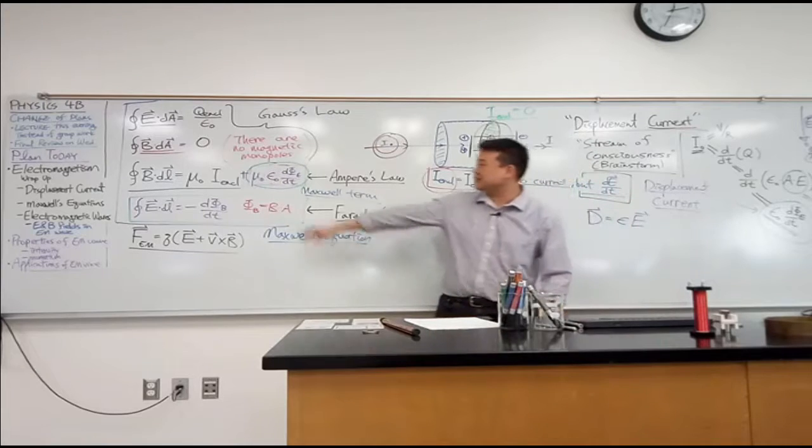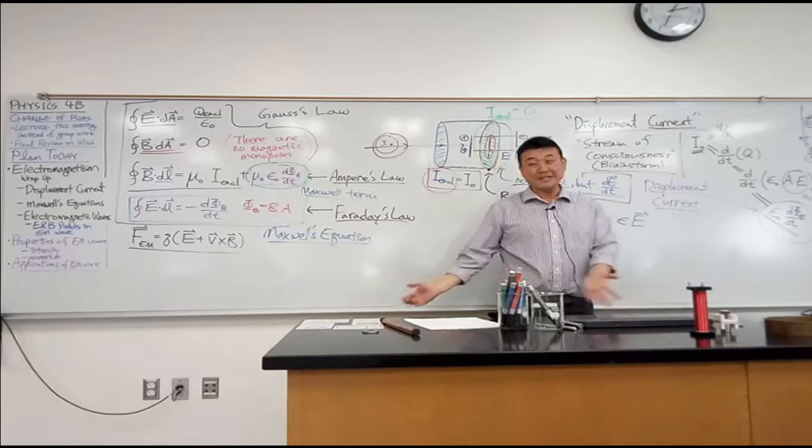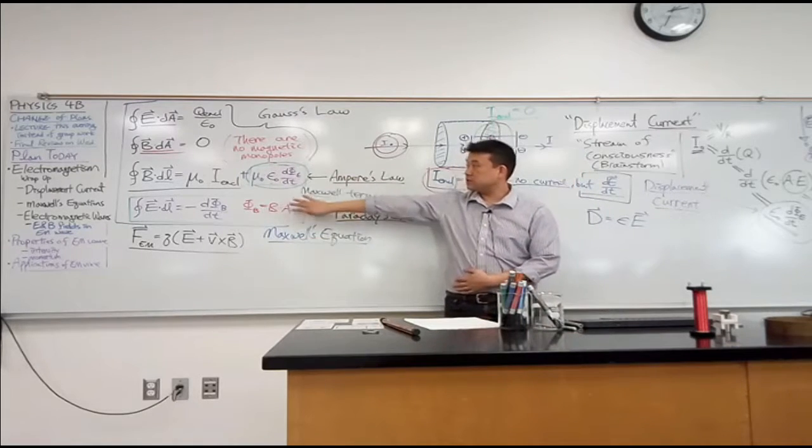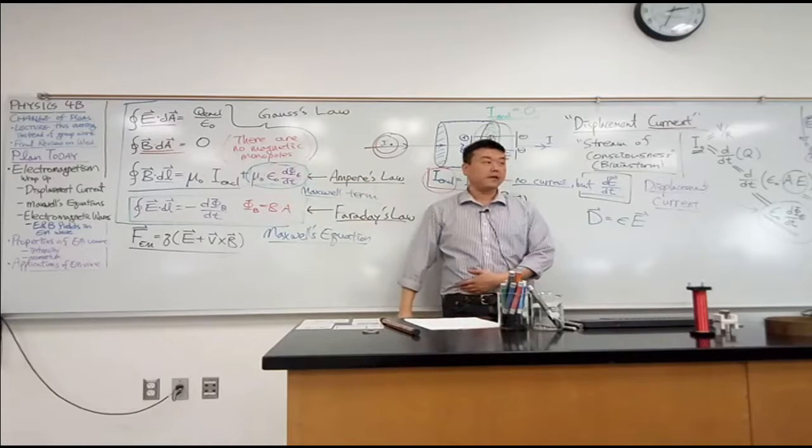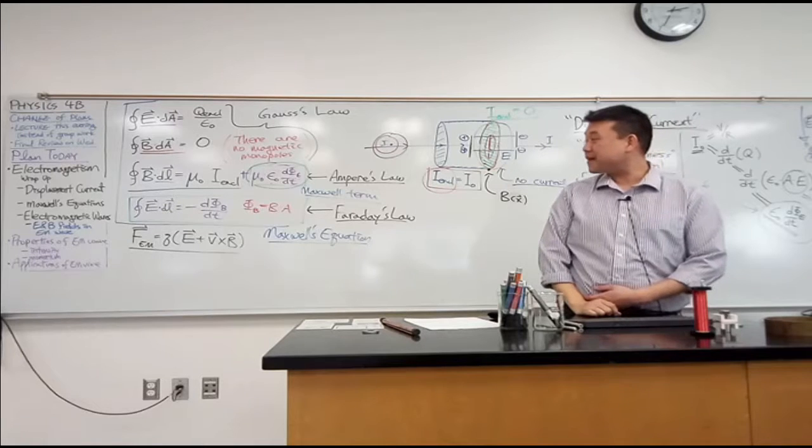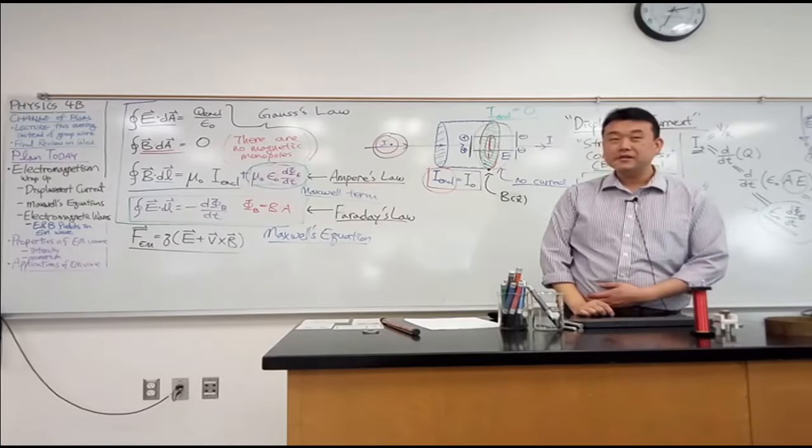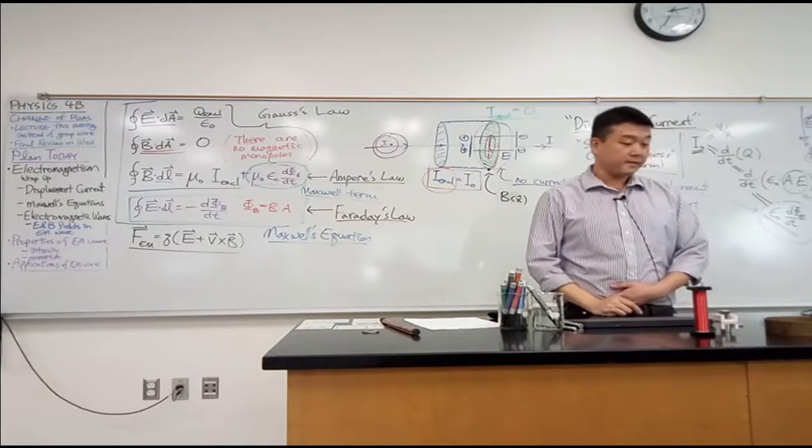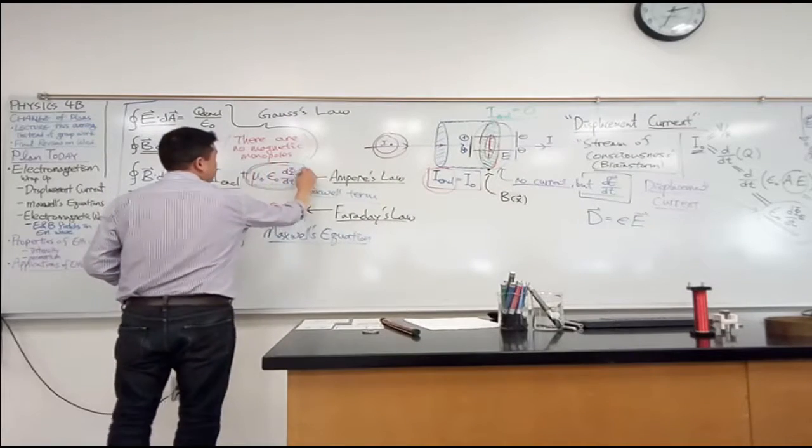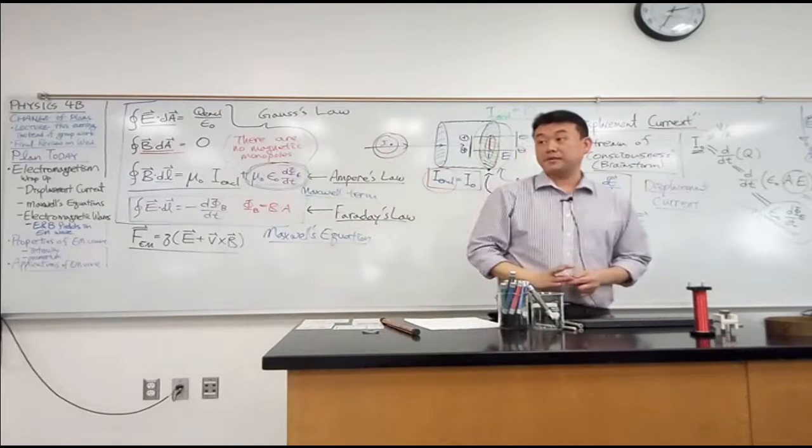But for the purpose of this class, we'll just end here, that there are no magnetic monopoles, but there's no good reason that they shouldn't exist. So, this is Maxwell's equations. It's the complete statement of electricity and magnetism. And now, having spent all this time, we won't really do much with it. We will do exactly one thing with it. And this is the one thing that we needed this Maxwell term to do. It's to describe something called electromagnetic wave.